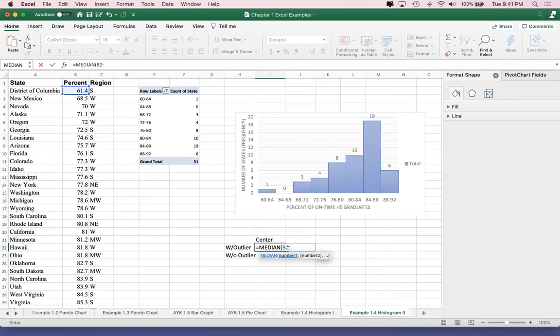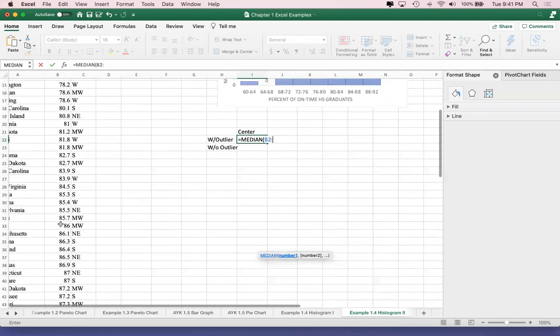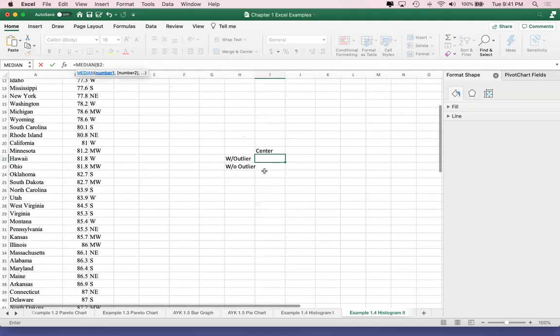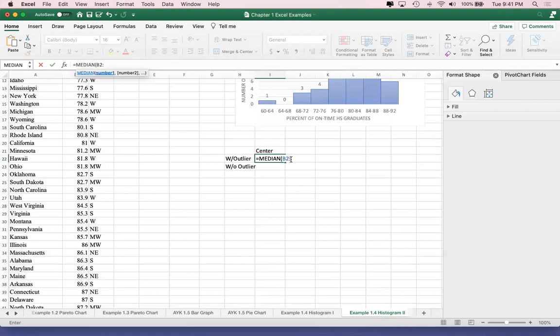Well, if we scroll down, we see the data ends at the B52 entry. So equals median, open parentheses, capital B2 colon B52. So it's going to find the middle values for us. And we see that that is a graduation rate of 83.9%.